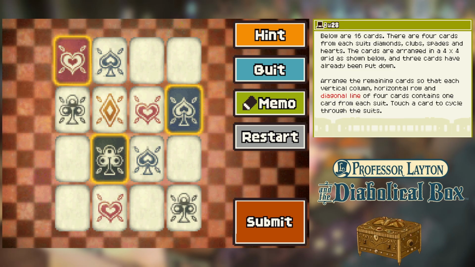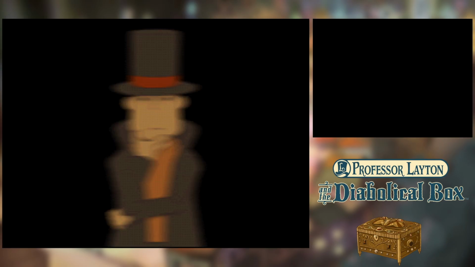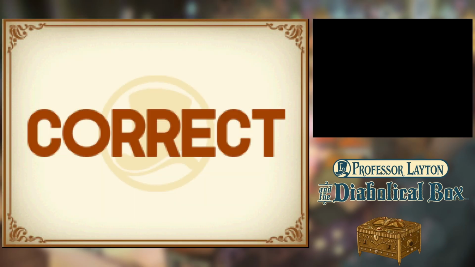The next one, if I focus on the bottom row, we got diamonds and spades left. I can't put spades in the third slot because we have it up there, so spades goes there, diamond goes here. Which means that diamond's left over here, meaning hearts is left over there, meaning diamonds left over here, clubs here. Think we're good? Consider this puzzle solved. There we go. Not bad at all. And there we have it.